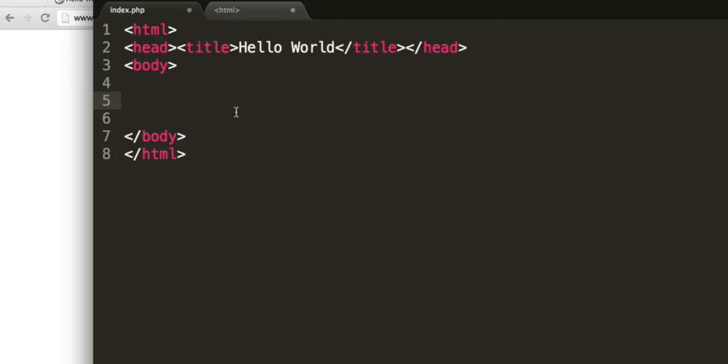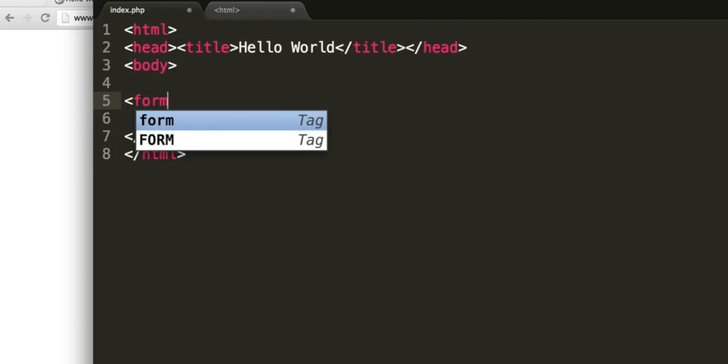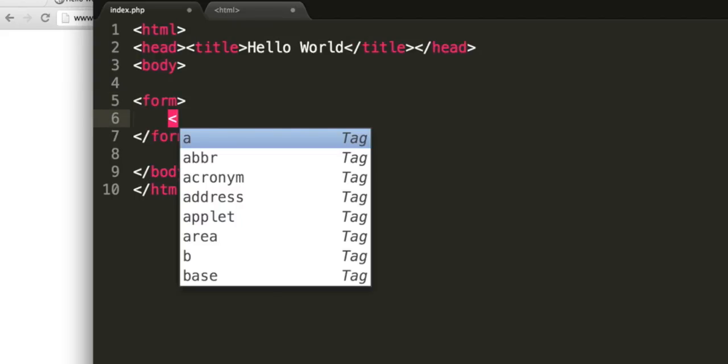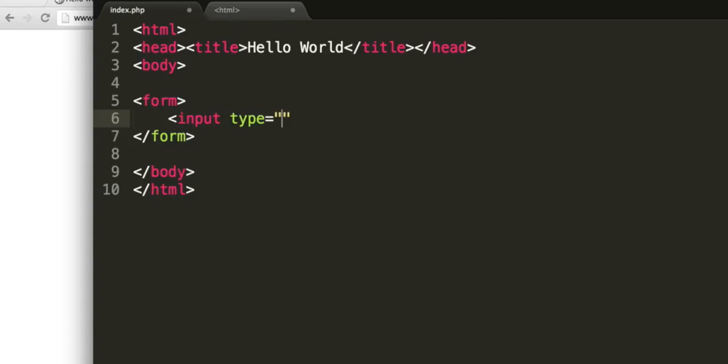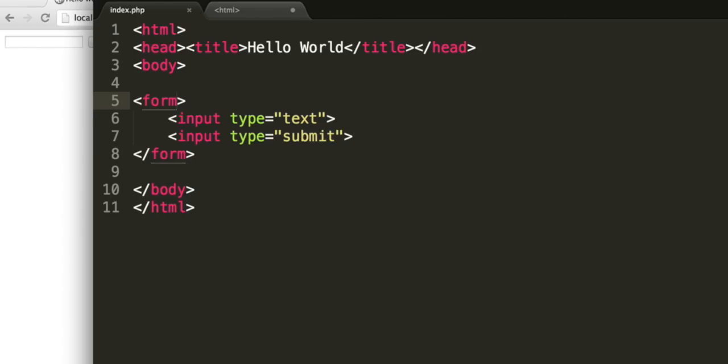We're now going to look at how to handle HTML forms. Again, I just have a basic HTML file set up here, and we're going to use the HTML form tag. So in our form, this could be a login form, for example, but we're just going to put an input, and we're going to have the type as text, and then we're going to have another input which will be submit. Refreshing our page, we get a text box and a submit button. So when this form submits, at the moment it won't do anything.